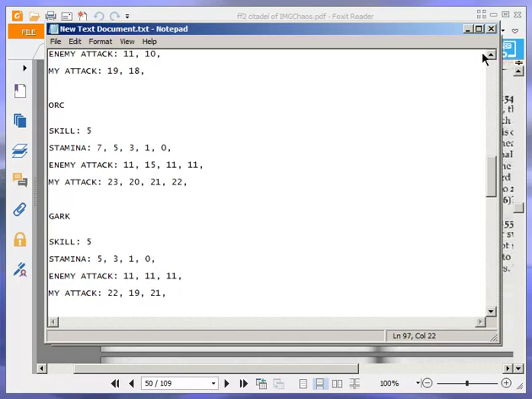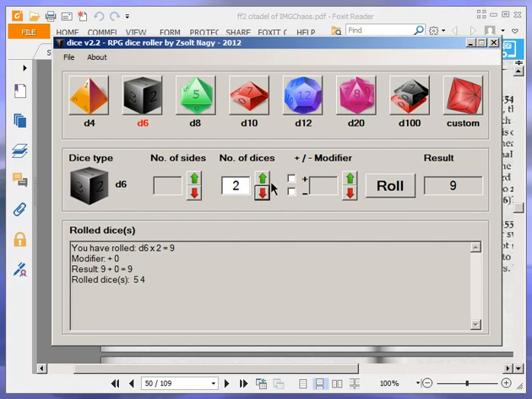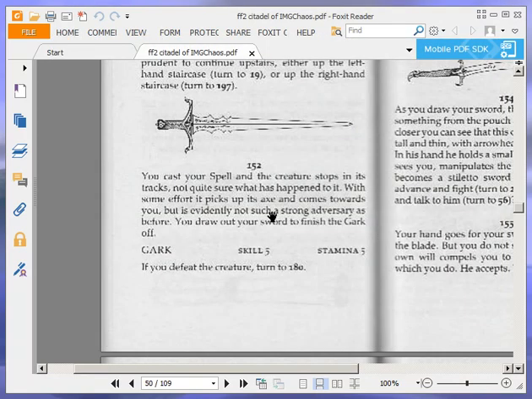That's it. Mr. Garg is dead. That's the end of him. Let's get rid of the buzzing. And let's go to 180 because we've defeated him.